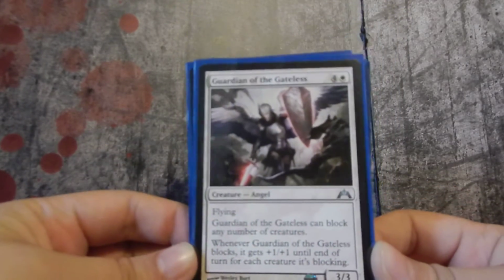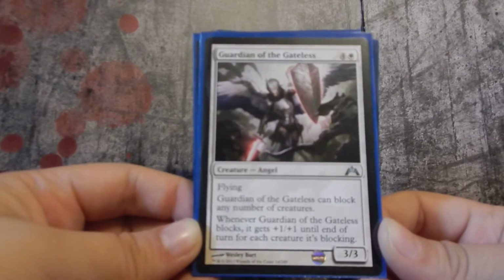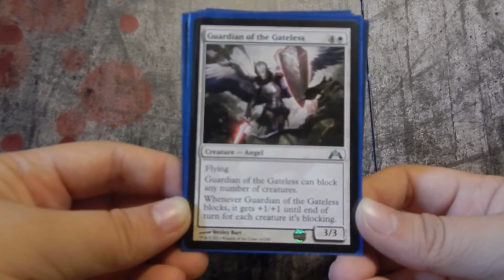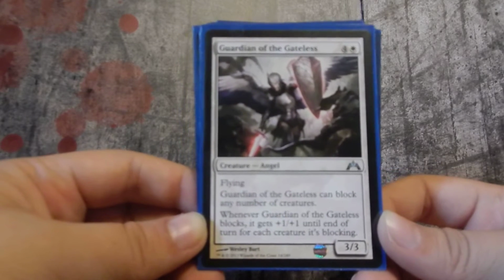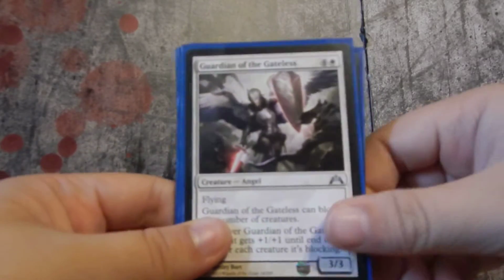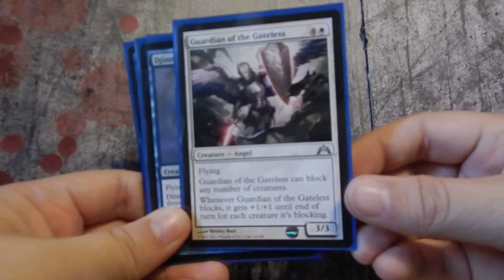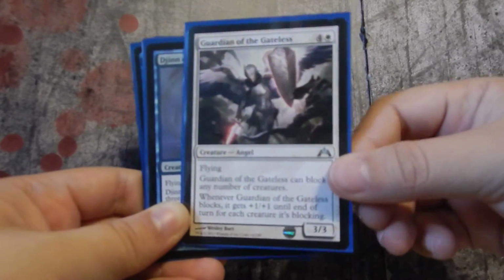Guardian of the Gateless. It can block any number of creatures, and for each creature it blocks, she gets +1/+1 until end of turn, which is really awesome, especially if you make this card indestructible with my Avacyn card. So basically it's a free blocker and you only need the 1 card to block, which is amazing. I'm surprised it's only an uncommon, but I suppose it would be easy to get rid of with removal, but it's still an awesome card.